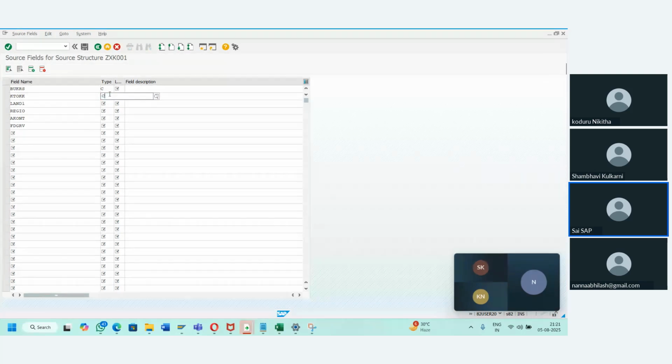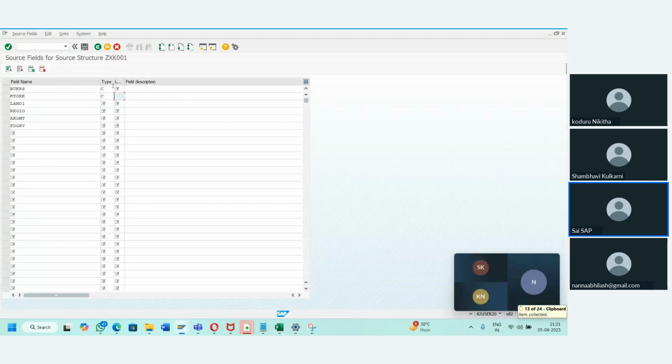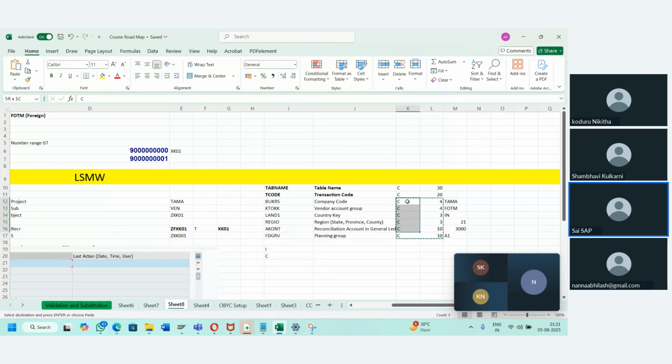That is the reason I'm mentioning the C. I will copy from here and here I will mention C. So copy one by one.